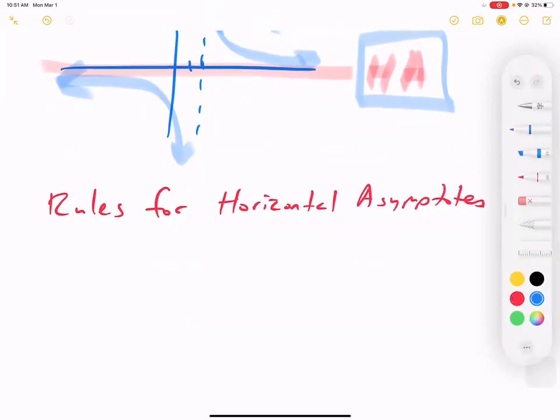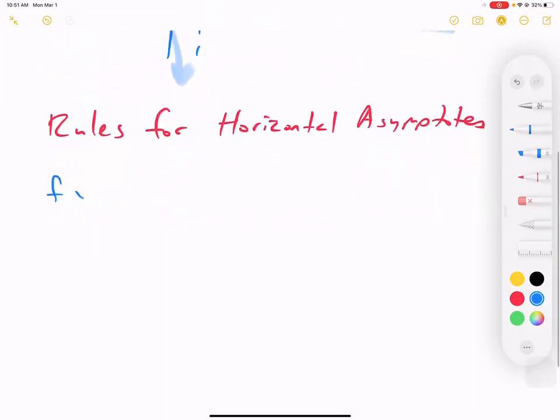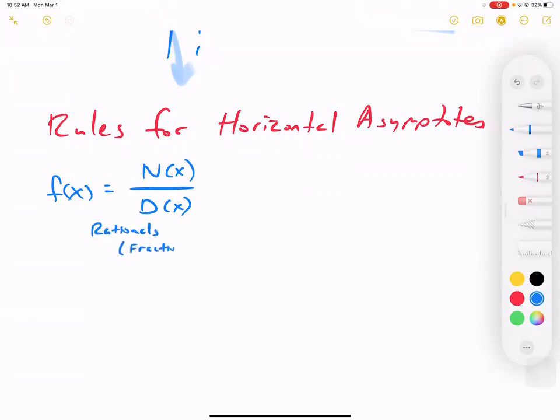Now, before we get started with the rules, we want to say what do these problems look like? They look like a function with a numerator and a denominator, right? Why do we call them rationals? Because they are fractions. Well, the fraction has to look like a polynomial for us. And that means it's not going to have an ln in it. It's not going to have some weird e to the x. This is just going to be some type of problem like, here's my easy example: x cubed plus 2x squared plus x plus 1 over 4x cubed plus 2x squared minus x plus 1. Something like that, okay? It's going to be a polynomial over polynomial, and these rules work for these. We've seen polynomials before. Now we're going to have a polynomial on top and on bottom.